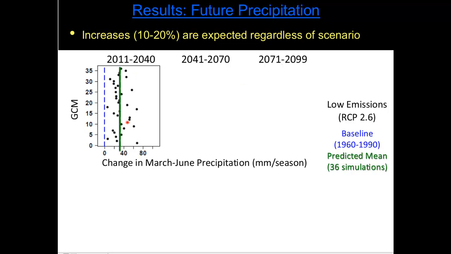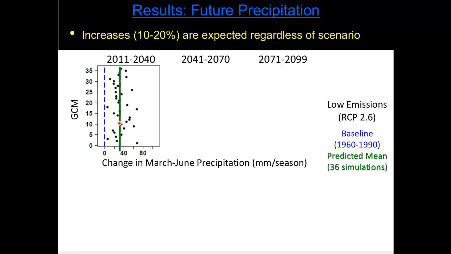So if we just look at this initial panel here, we see the 0 is the baseline from 1960 to 1990. So we've normalized everything for that baseline. And then you can see the 36 different climate models. There's a lot of variability here, but each one of them predicts an increase in precipitation compared to the baseline. And then when we look at the average here, we see an average increase of maybe 35 millimeters of rainfall during the springtime. So when we look across the average of these 36 different climate models, we see an increase of maybe 3.5 centimeters during the spring season.